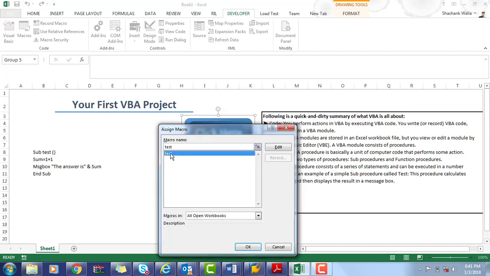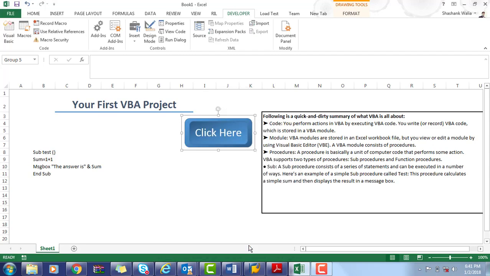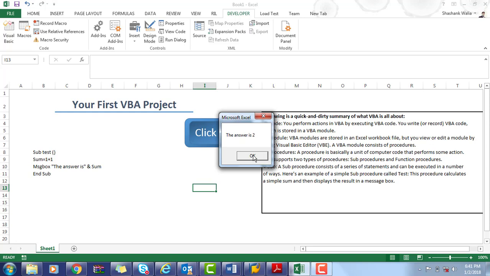You can click test, then OK. Now this button becomes editable. You can click here and you will get the result. So this is how VBA code works. To watch how this button has been created, watch my next video to learn about buttons.